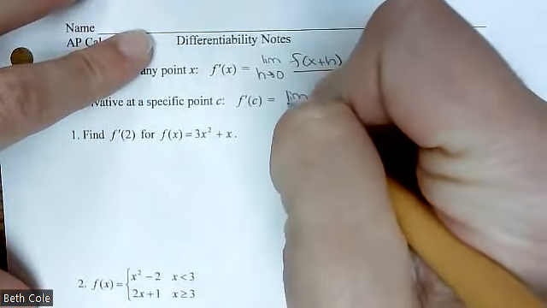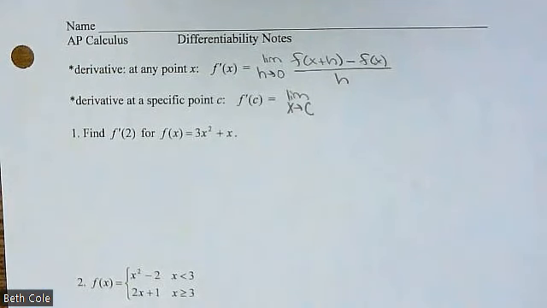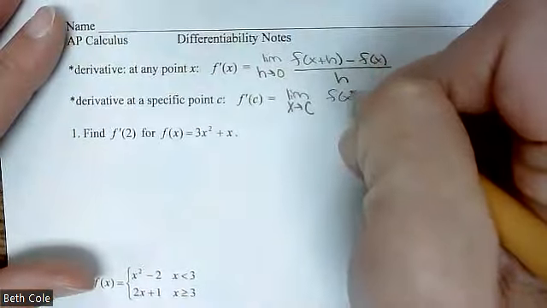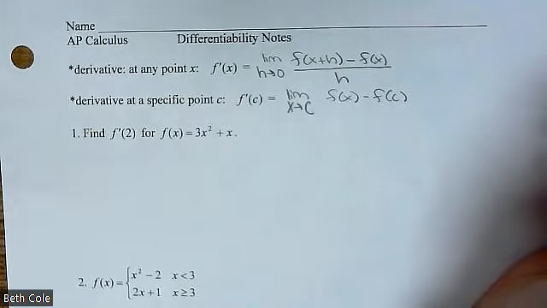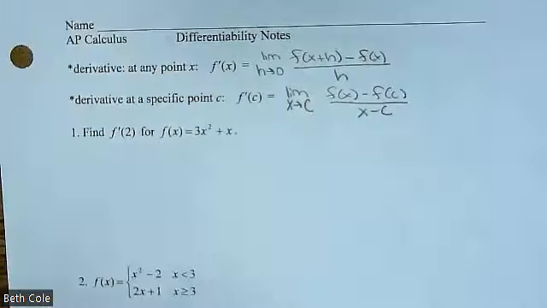So it's limit as x goes to c. And it kind of looks weird when it's the in general version. c will be a number. It will be limit as x goes to 3 or whatever it is, right? It is the function f of x minus f of c. So like if it was 3, you'd plug in 3, just whatever you get, over x minus c.